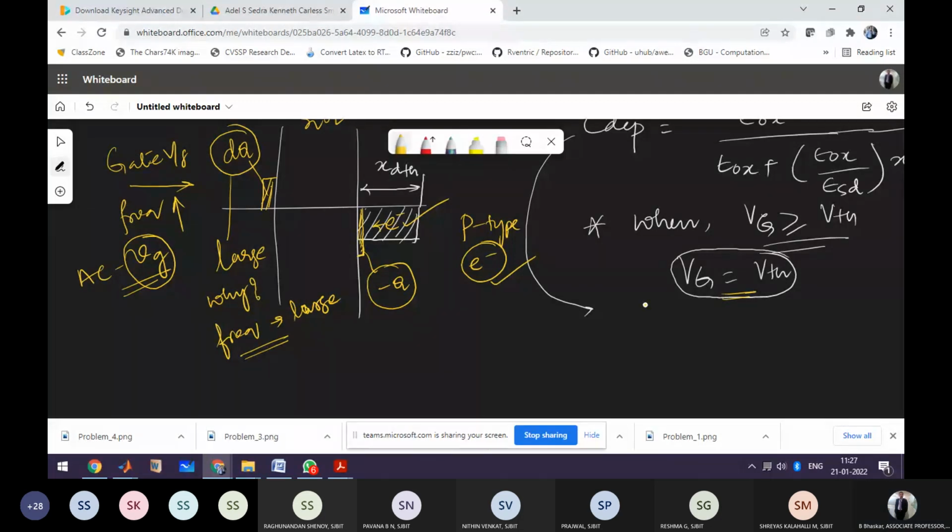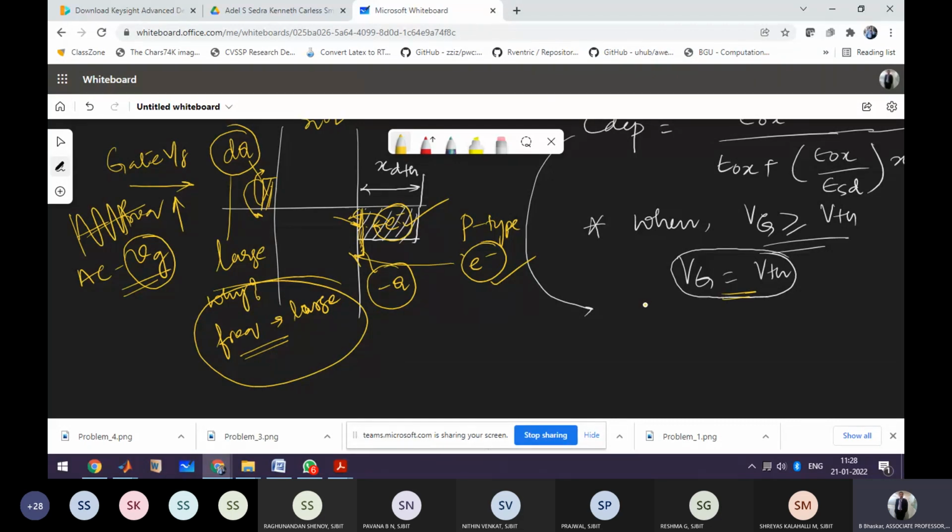What is the effect on the other side? We expect the negative charge to come and reside, but the transition is happening so quickly that the electrons which are very far away from the silicon dioxide, or the electrons residing as ions inside the space charge region, are not given enough time to really come out of it and start residing near the silicon dioxide. And who is solely responsible for all this? This fellow, frequency large enough. So the change is happening so quickly that the moment this goes up and the electron starts coming towards the silicon dioxide layer, the charge again comes back to zero, because the sine wave is so quickly varying up and down, and all the time crossing the zero level. dQ has changed so quickly that it is not giving enough time for the electrons.